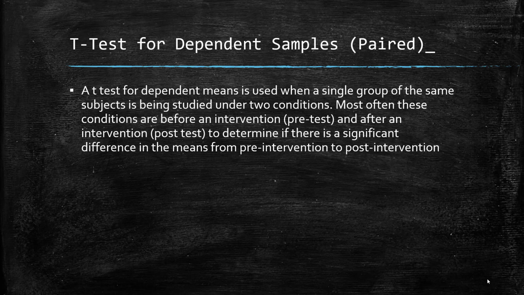Independent samples is two independent groups measured on the same measure, and we're comparing the difference. Paired samples t-test is one group or one sample, and we're comparing them at two different points in time, and then we're looking at the differences in the mean scores for the two different points in time. So if you just think about the paired samples as being a pre-test, post-test, and then the independent t-test as being a minimum of two groups compared on one test, that will help you know which one to calculate when you need to do your hypothesis testing.